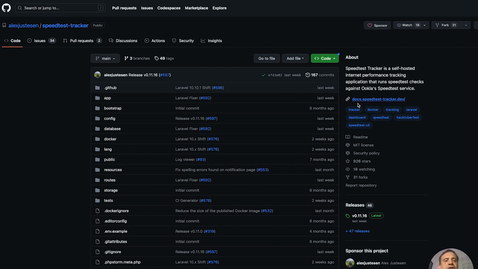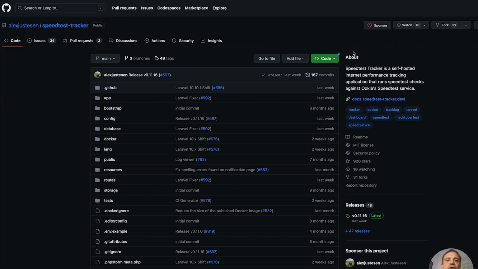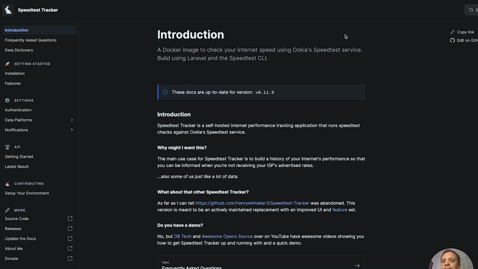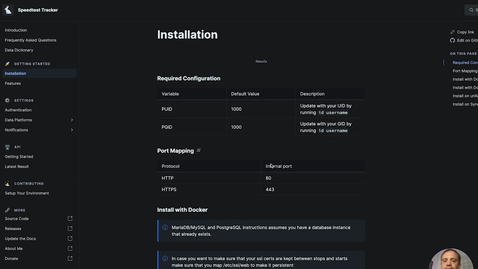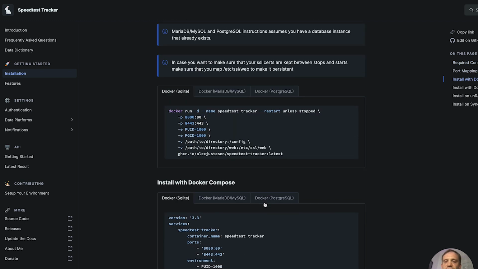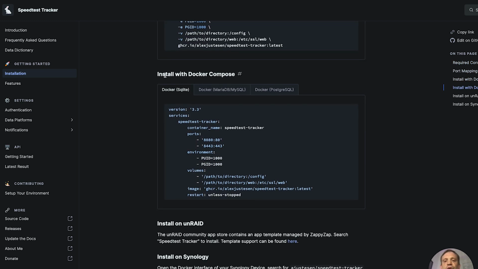The links are in the description, and there's fantastic documentation that tells you everything you have to do, and it's a few lines of code that you just start and run. And we'll be doing that together. So the documentation page is right here, and here you want to click on installation, and there's different ways of doing it, but you want to use the Docker Compose way, and we'll do the easiest way of just doing it with a local database, SQLite. It's the least hassle, and it's a great entry point.